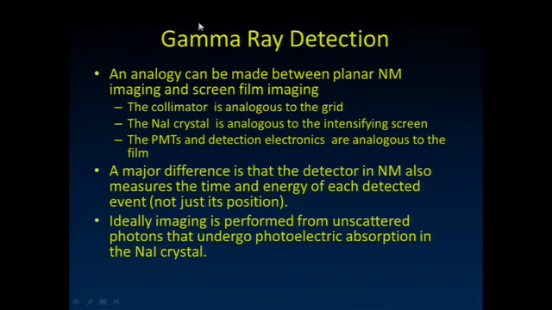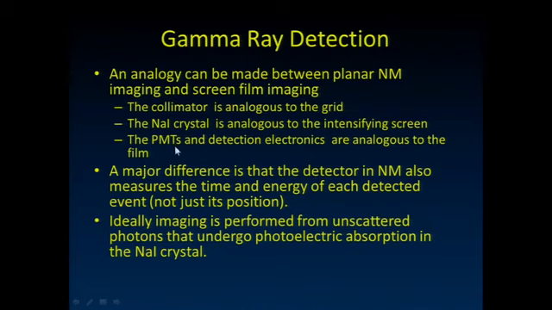radioactivity? I'm going to make an analogy between the planar nuclear medicine imaging camera and screen film or digital imaging that we talked about. Really the collimator is kind of analogous to the grid that we talked about, if you will. And the sodium iodide crystal that we're going to use in planar nuclear imaging is kind of analogous to the intensifying screen or the input phosphor that we were talking about in CR type imaging.